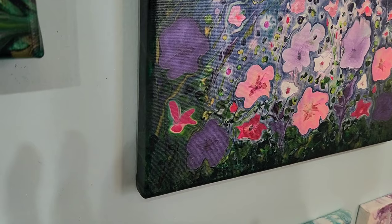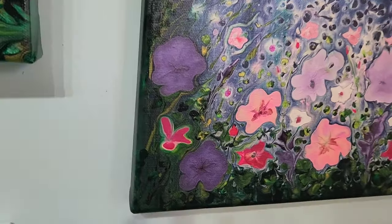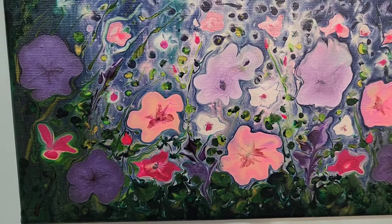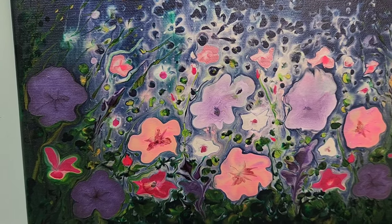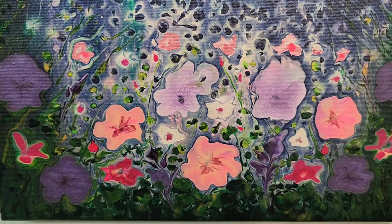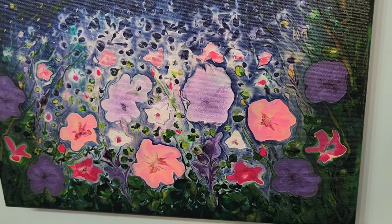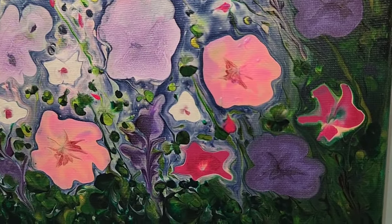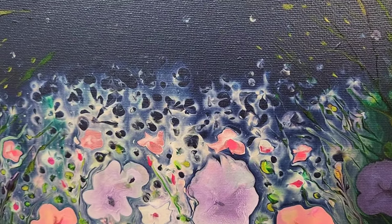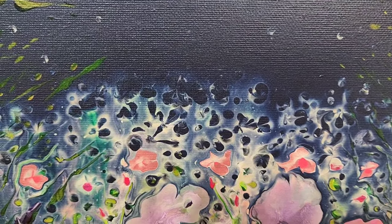And it catches the light really nicely. I have got the electric light on in this room, but it's got the very dark around the bottom and the lightness in the middle. And I haven't altered any of these flowers at all. I've left them completely as they are because I feel they're kind of organic looking, really. I quite like that. And that little one in the corner is quite bright. And then these little dark little kind of leaves at the top, I really like those in the lightness.